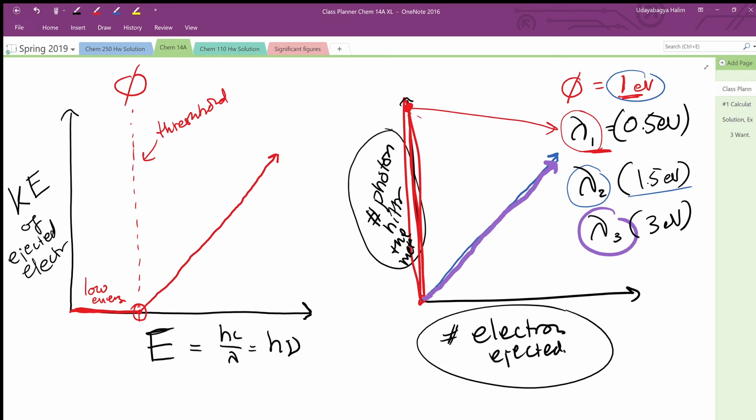So the 1.5 electron volt is going to be a smaller slope than the one? No, exactly the same, because 1 photon ejects 1 electron, a 1-to-1 ratio. 1 photon, 1 electron, 2 and 2, 3 and 3. Because each particle has enough energy to detach 1. So if you put in 3 photons, it's going to detach 3 electrons. Same thing, 3 and 3. They just move faster, but the number of electrons that come out is exactly the same.